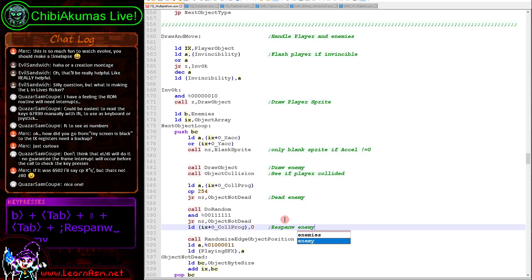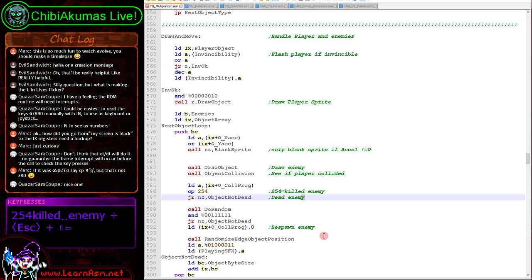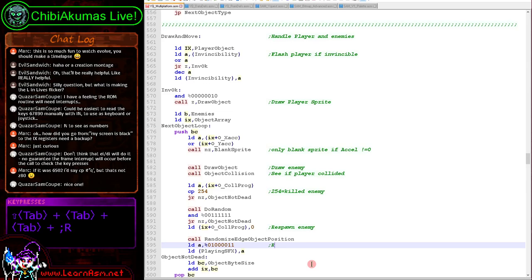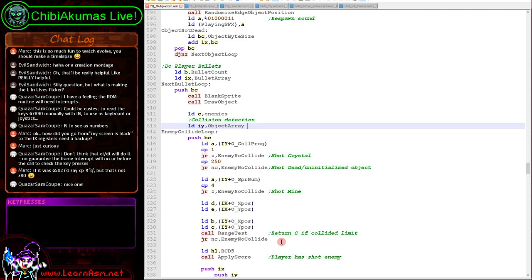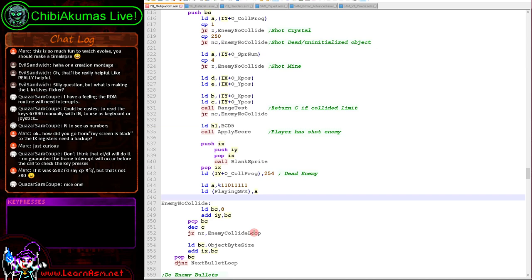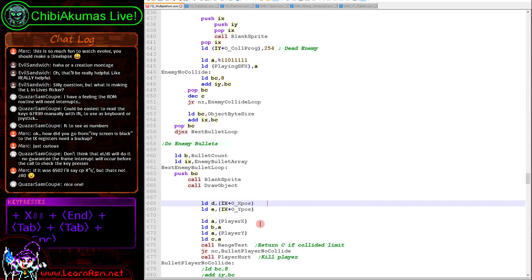Right, this code here is when you kill an enemy, that their collision is set to 254. But after a random period of time, they'll respawn. So that's what that is. So there we go. Code here, get rid of that.